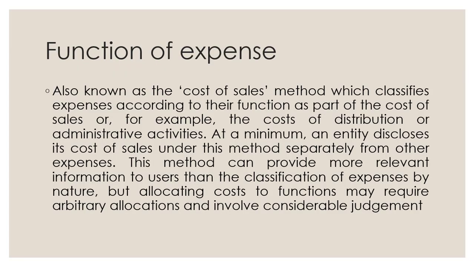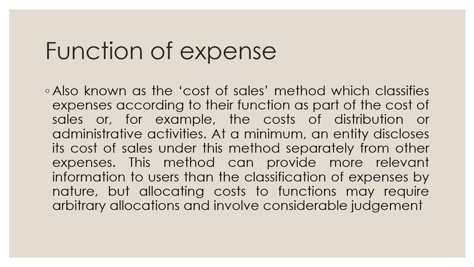Now the second method is the function of expense method, which most accounting students use because it was most of the time taught inside the classroom. Okay, so we also know this as the cost of sales method. How it will be presenting is that all expenses with the same function should be clubbed together, based on their expense nature or functionality and based on the identity of the expense.